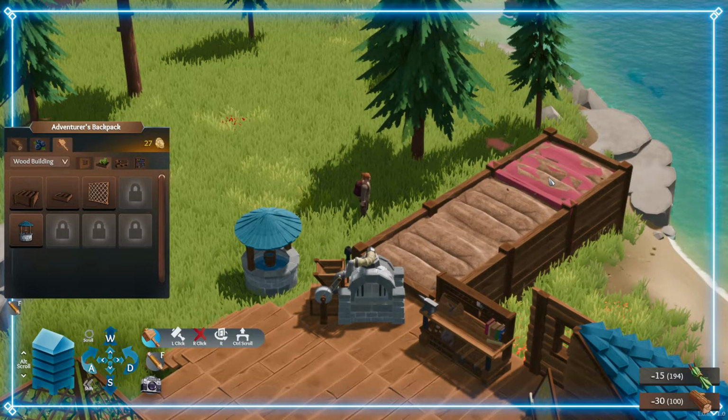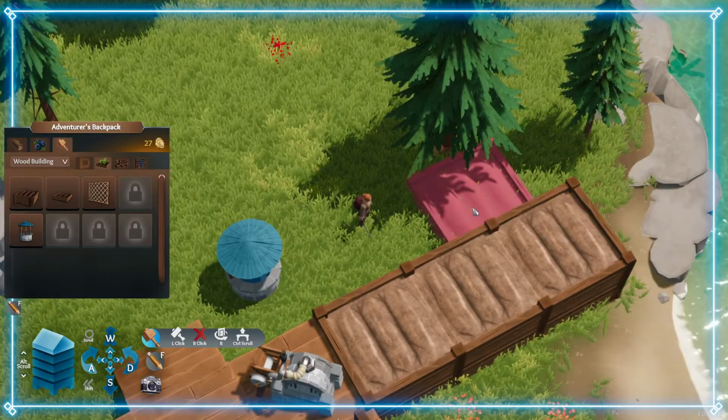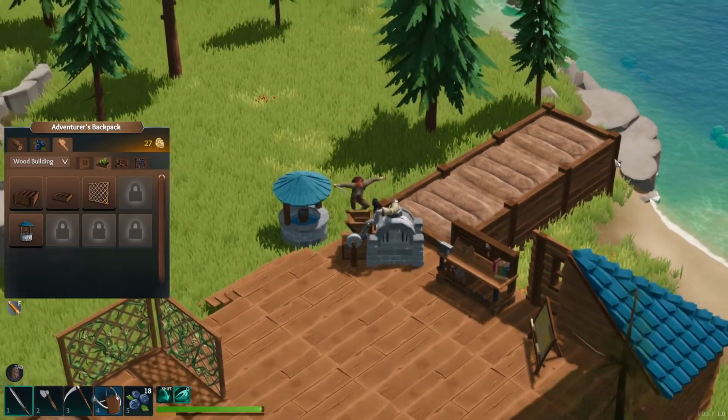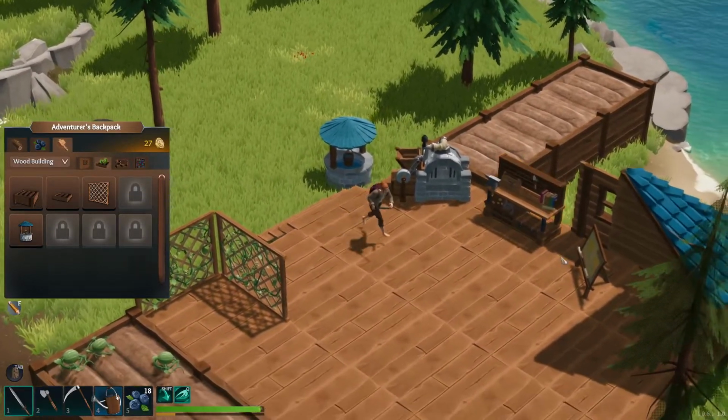We can go out like 3 and go out even further if we want to. And we could just build out on the water. So I think maybe we're gonna do that. Maybe we're gonna try and go on the other side here.